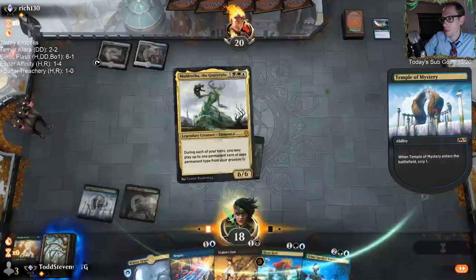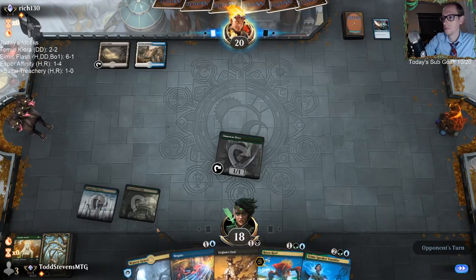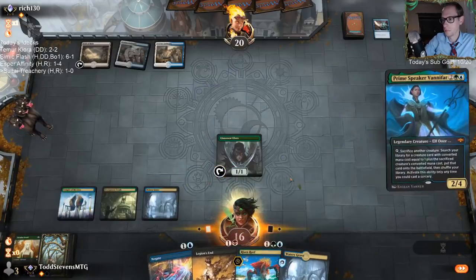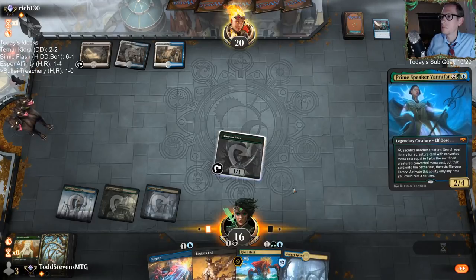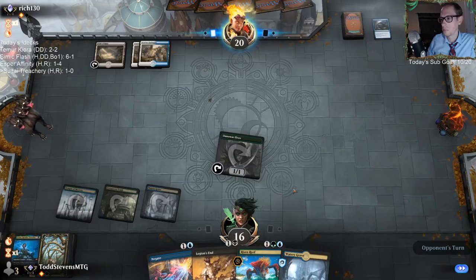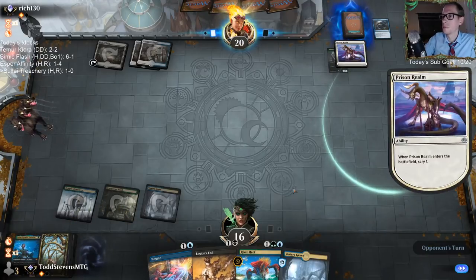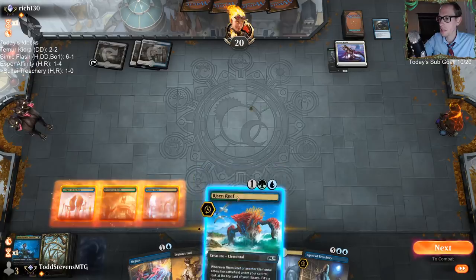Well, Drouth is a good card, but we don't need it for a super long time. I think I'll just put it on the bottom. Well, I'll have Risen Reef with Negate next turn. Nope, just Risen Reef next turn. Hey, that's a card.